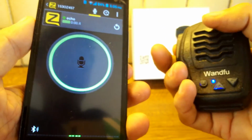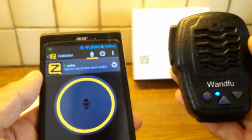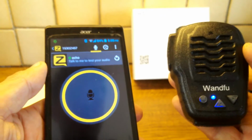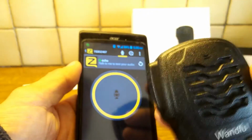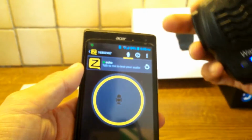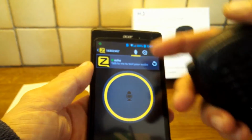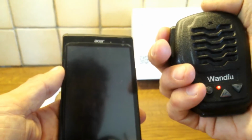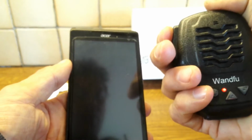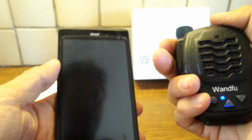Okay. So one thing I need to point out, why is it important and easy to get these speaker microphones? The main reason why you should use these speaker microphones with Zello is that you don't have to have the screen turned on. As you can see, I'm in the Echo user right now, so everything that is streamed into the system is going to be just echoed back to me, and I can turn off my screen and I can go ahead. And I'm waiting. There you go, 1, 2, 3.